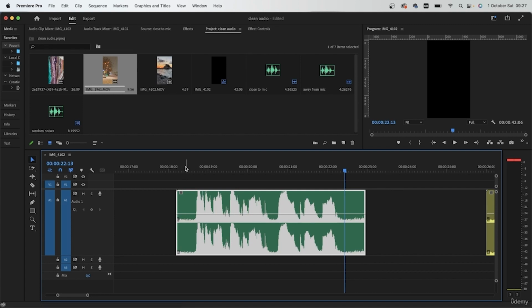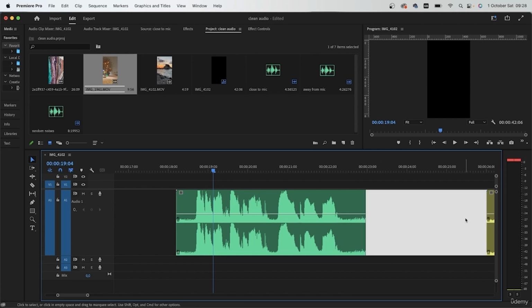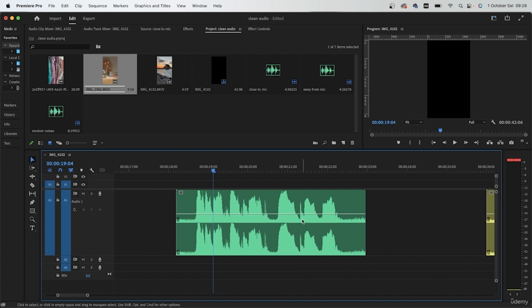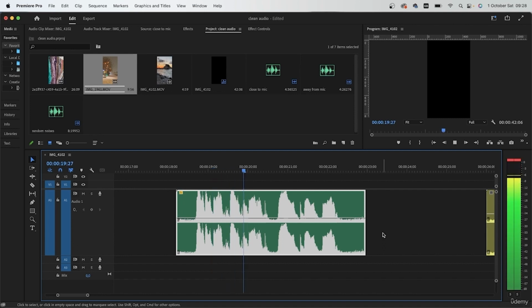So first of all, when I play this back, notice how it's really high, so it's giving me this red mark. If your audios are too loud, you need to fix the volume so that it's not discomforting for the audience. So right now I got this red bar, which means that I need to work with my volume. You can just grab it down here. Let's try -2 decibels. Me close to the mic.